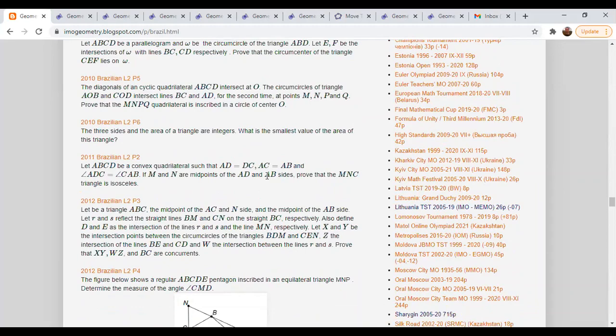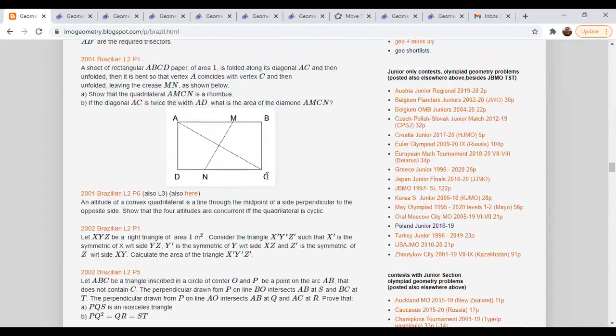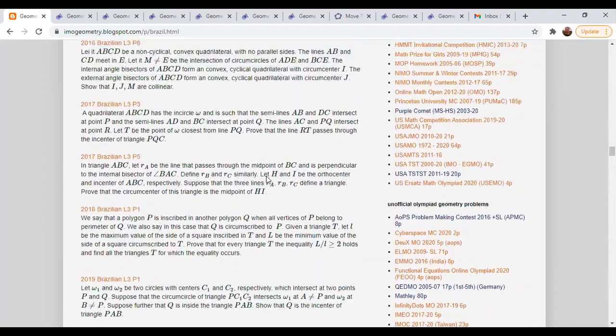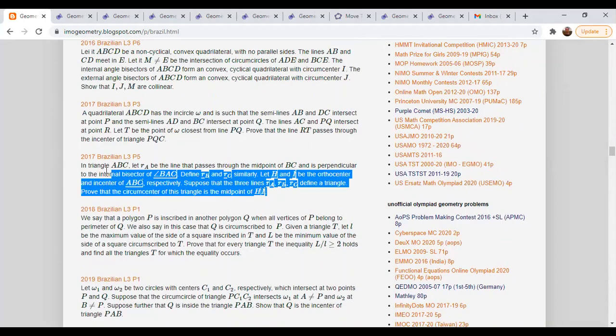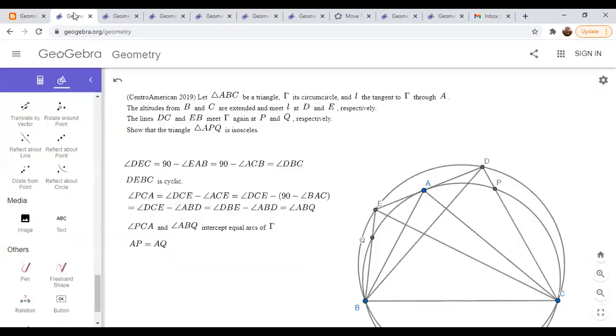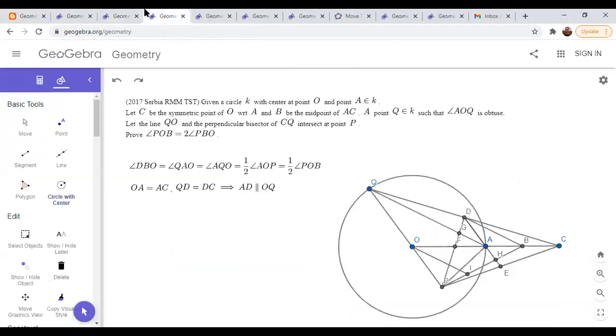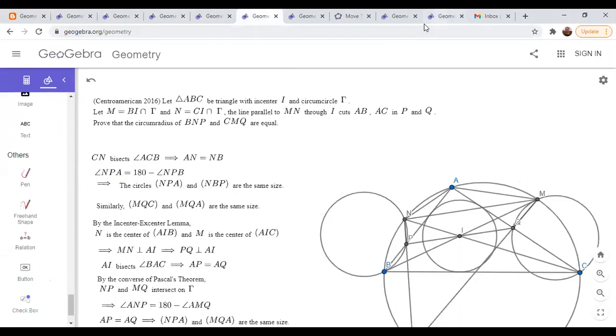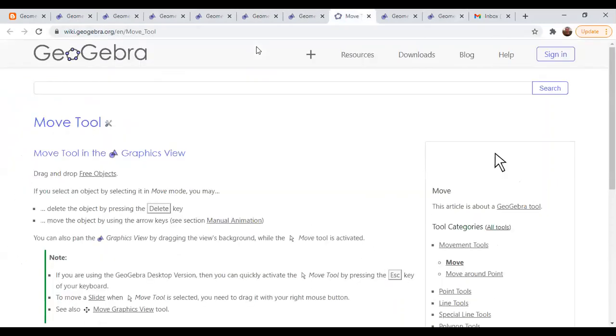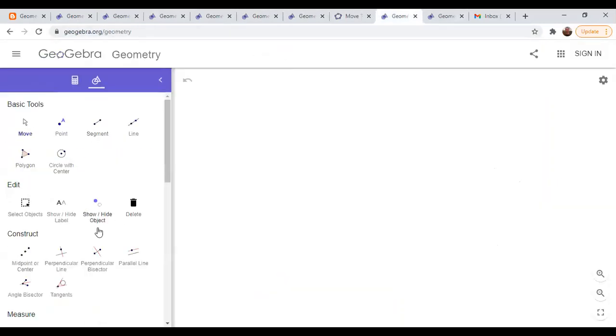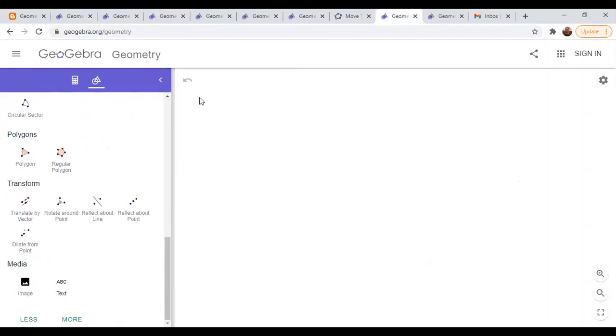You could try. Yeah, I think you could solve it. I don't know if I could, but yeah. It seems to be a very nice problem. All right, let's check it out. I think I have a blank one here. All right, let's check it out.